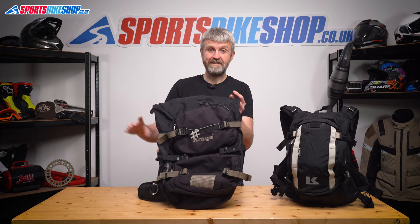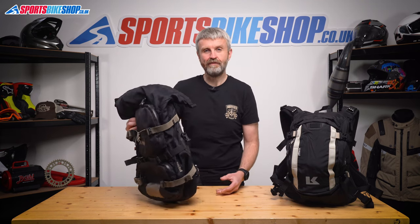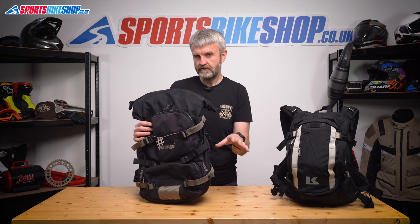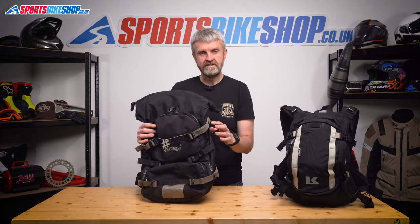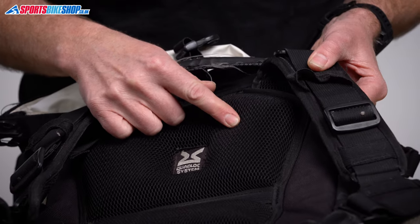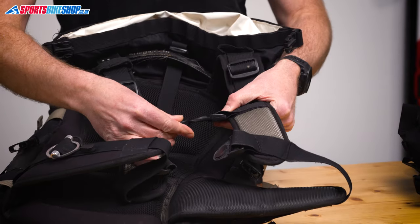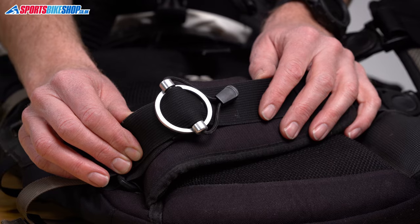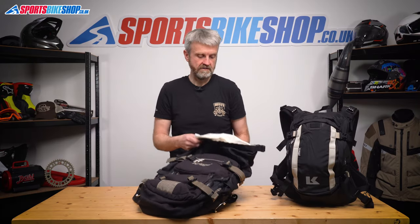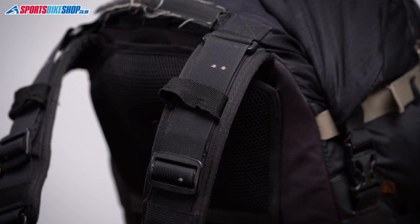This is a Krieger R30 that I've owned since 2010 — I couldn't with any conscience tell you I've looked after it, as it's absolutely filthy. In the last 12 years, I'd be surprised if this bag has covered less than 80,000 miles. It had daily use for the first six or seven years and has been well used since. It's never been cleaned unless you count a rain shower. It looks a bit dog-eared in places but still works exactly as it should. The padding in the straps and against the back is still plump, the quad lock harness clips together as well as ever, and the metal on the sliders hasn't even tarnished.